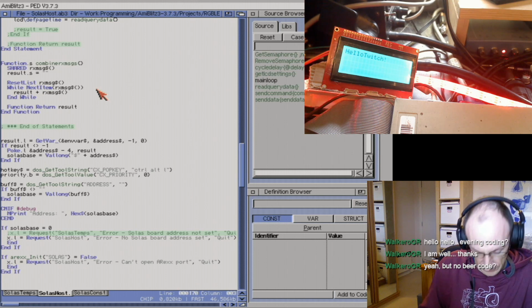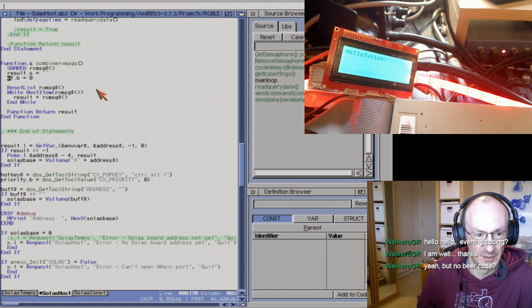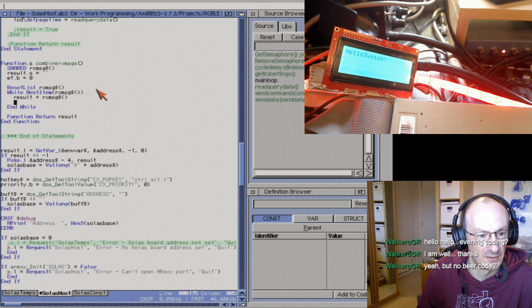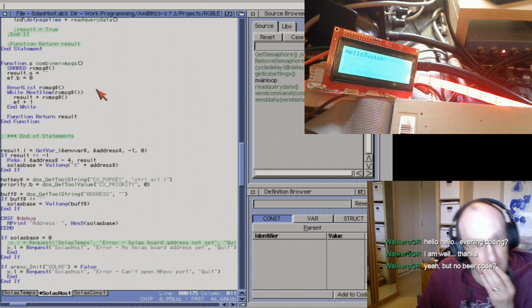EF is just a flag. It's a variable I use in everything, so it's an error flag, but I use it as all sorts of indicator flags. So just add one to that.